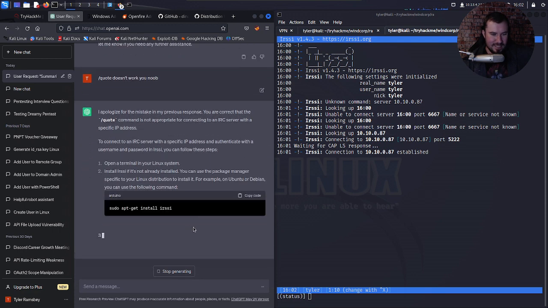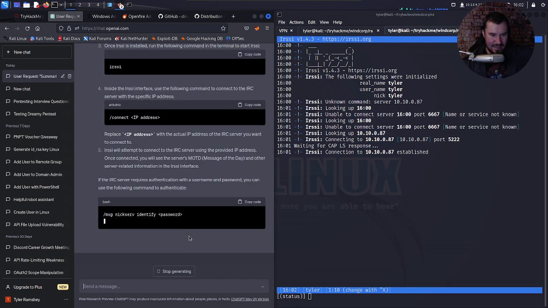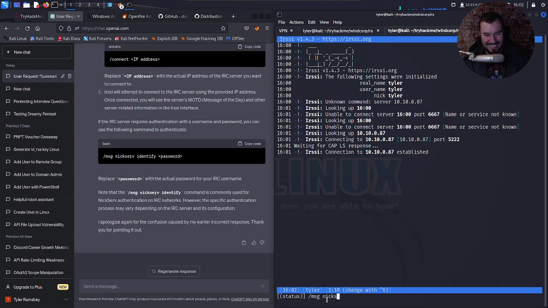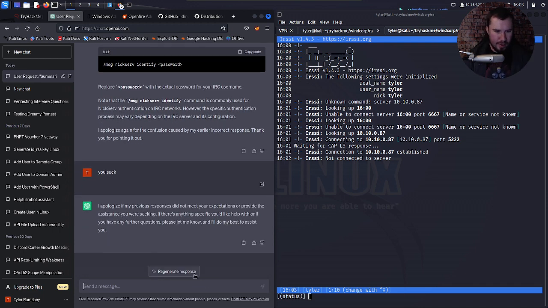Look, even ChatGPT doesn't understand how to use IRC clients. What? It's not even close, dog. We're not connected to the server anymore. What is going on here? Yeah, I would like you to actually help me. You're just giving me wrong commands. I'm done. I'm done with IRC. Get out.